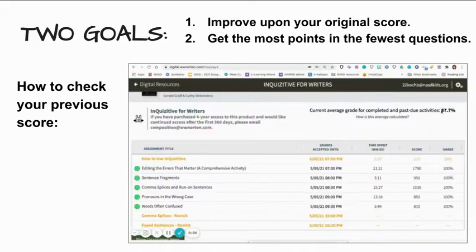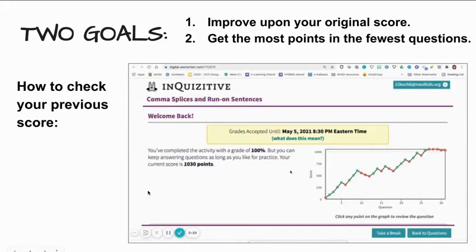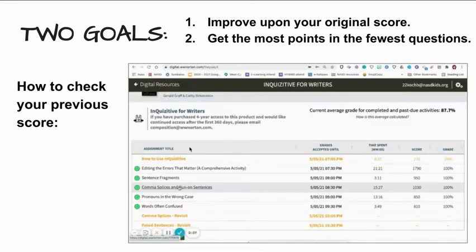But for this slide, I want to point out that it's really easy to check what your previous score was because you just have to go to your grades page in InQuizitive, click on the activity, and it's going to open up your activity score page so that you can actually see what your score was on that comma splice and run-on sentences. Now, you are going to have two opportunities to improve your score because we are doing comma splices and fused sentences as two different activities this time.